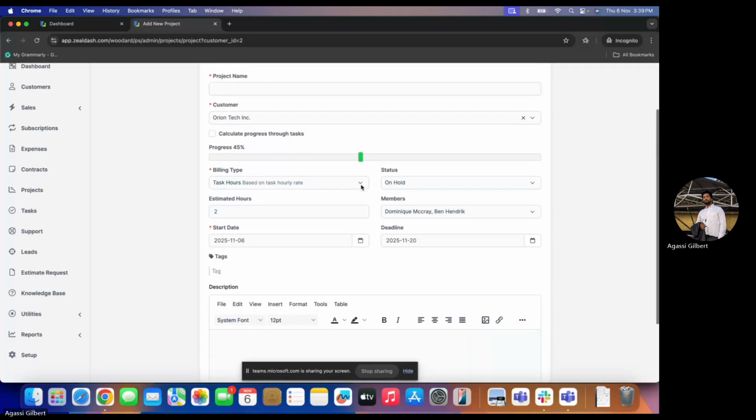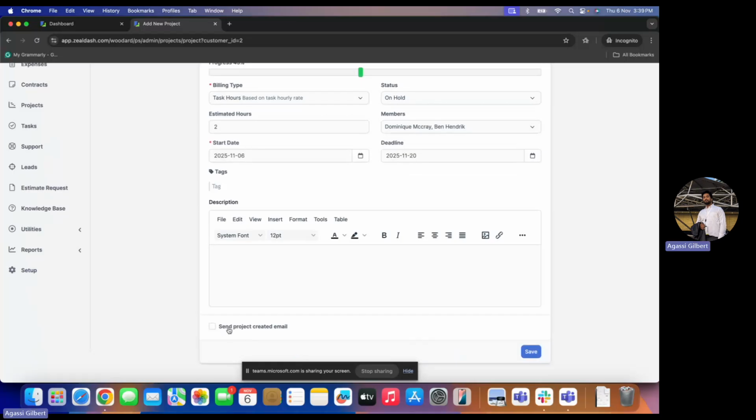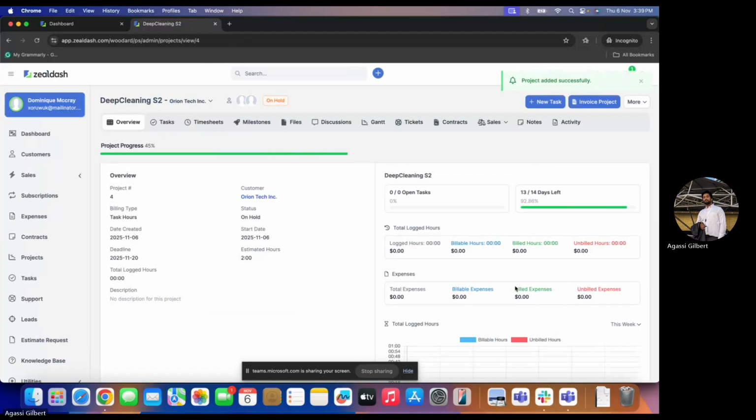Create that. I can also send this to the email or I can just save this. So it will come in the project mode.